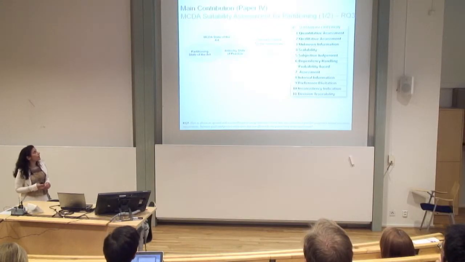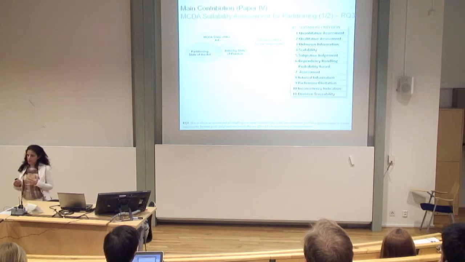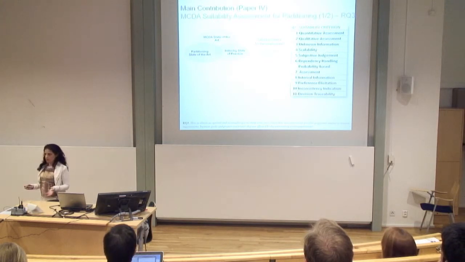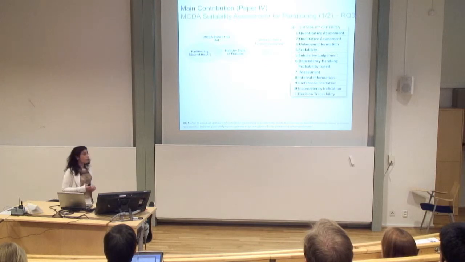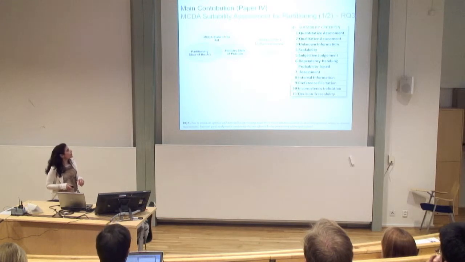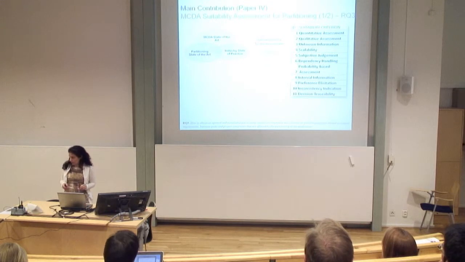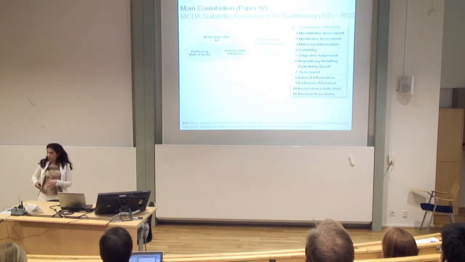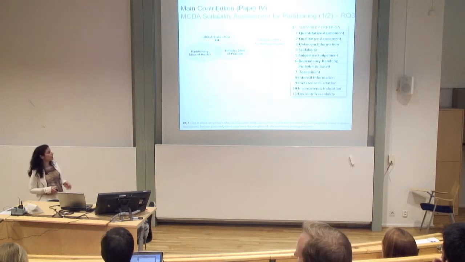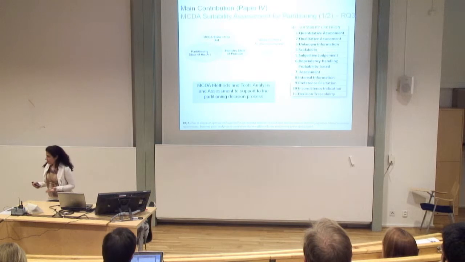We also contribute by looking into the suitability of multi-criteria decision analysis for partitioning, because we want to use it, but is it really feasible? Is it possible to use it, and to what extent? So we looked again into the state of the art in multi-criteria decision analysis and how it has been used. We looked into the partitioning state of the art and the industry state of practice. Out of this, we derived 11 criteria, which were used to assess whether multi-criteria decision analysis is suitable or not.